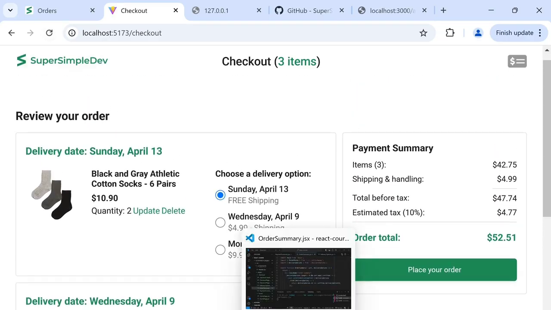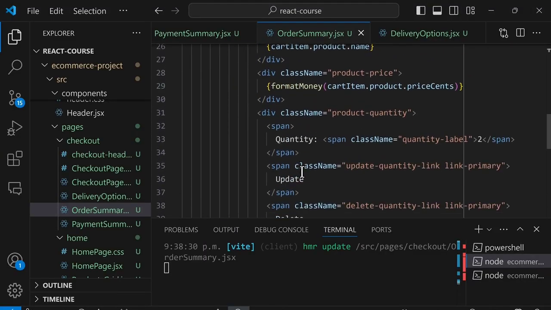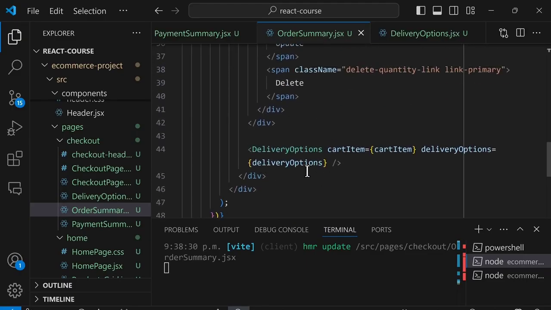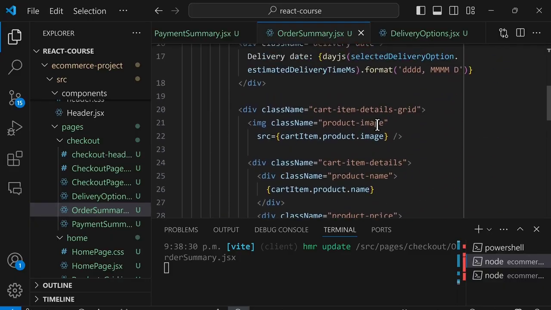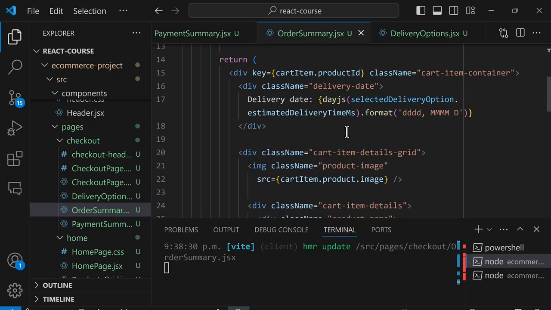So if we go back to our code, you can see that our code is cleaner now after we separate this into another component. And remember, it's up to us how we want to separate our components. We can actually keep separating this into smaller components if we want. For example, we can also have a CartItemDetails component or a DeliveryDate component, but I'll leave these as exercises. I'm also going to leave the orders page as an exercise, but we can just get started on it.